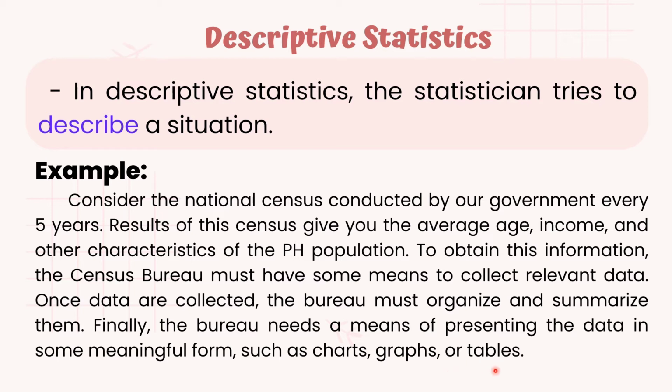So in this example, the Census Bureau collected data, organized the data, summarized the data, and presented the data. It can be in the form of chart, graph, or table. So there is no prediction, there is no inferences, there is no conclusion. Only presentation or description of what is being studied.